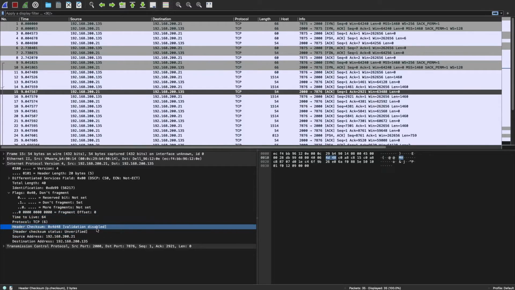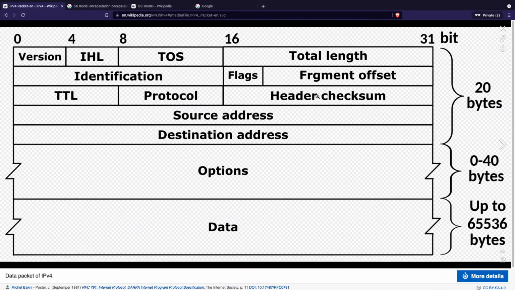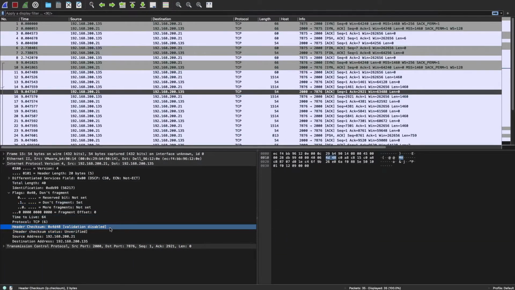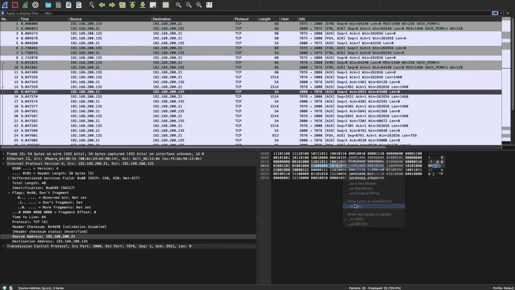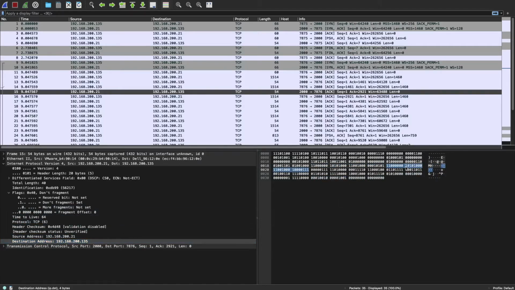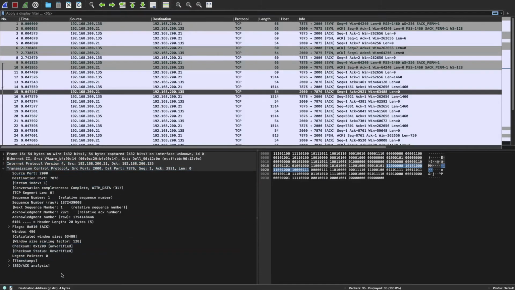And the header checksum, this is not validated by Wireshark. It is a checksum used to verify the integrity of the header, in case it is corrupted while being transmitted over the network, and it is verified by every router or the destination. And what we have here are the source address and destination address. As I highlighted, you can see the source address, which is represented in hexadecimal, an 8-digit hexadecimal number, or a 32-bit binary number. As you can see here, 32 bits are highlighted for the source address, and for the destination, another 32 bits are highlighted.